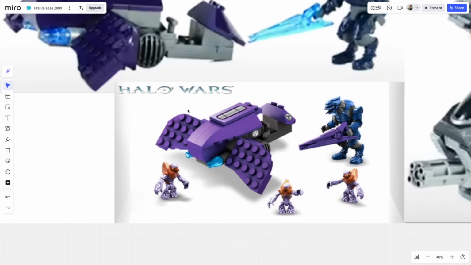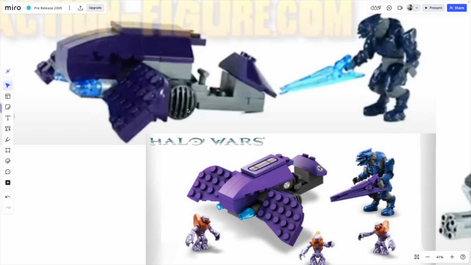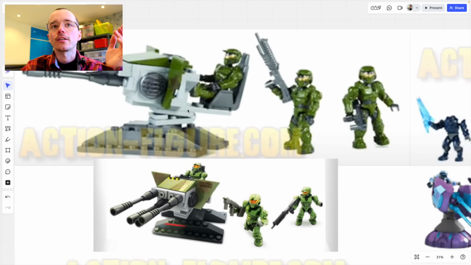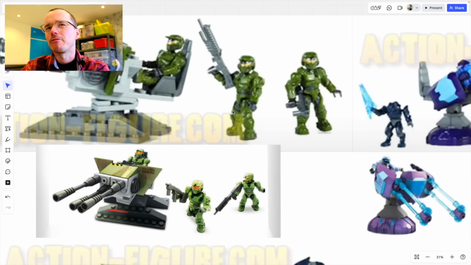I think these are pretty much licensor approval, ready to go, but still just hand-painted because they needed to do a press release and wanted to start gaining some hype, maybe some investor interest. One of the articles above confirms that once Halo Wars announced their team up with Mega, the stock price doubled overnight. So that's pretty cool. You can see the difference between hand-painted and final production.